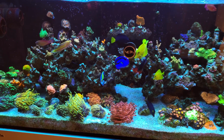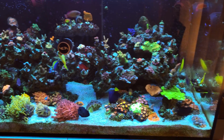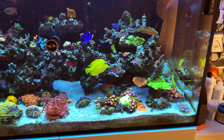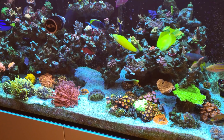I'm going to get another lineatus female, and also a female rhomboid, and probably an orangeback fairy. Gonna be cool. Wait till y'all see this. I'm gonna have so many wrasses in this tank. I want to push the limits and let y'all see what can really be done in a reef tank.